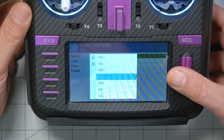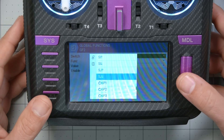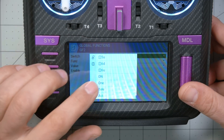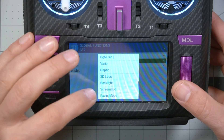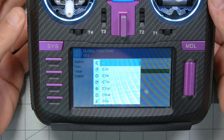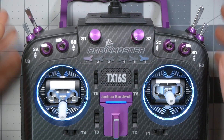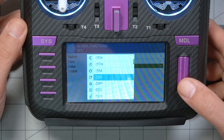The switch parameter allows us to turn this global function on and off. We want this one to be on all the time because we always want to be controlling the backlight using this method. To accomplish that, click the jog wheel one time and scroll all the way to the bottom. By the way, if you have EdgeTX you can use the touch screen — this also works in OpenTX. We're going to choose the 'on' option, meaning it's on all the time. The function is going to be Backlight. Then for the value — that's what actually sets the brightness — click value here, and with this menu open, I'm just going to turn whichever knob I want to use to control the backlight. When I do that, it will automatically highlight that control, and I'll just click the jog wheel one time.